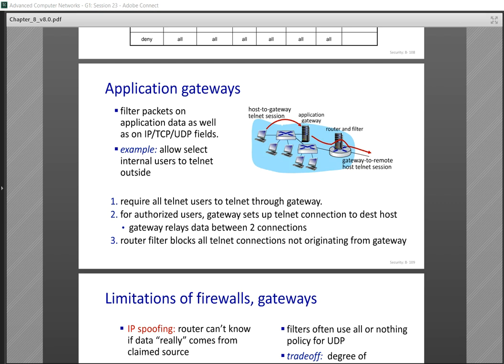So in application gateway, we only define gateways for some specific applications, not the whole traffics, not for the whole applications, just for a few specific applications, such as telnet, because we can use telnet to receive a remote access to an external item.